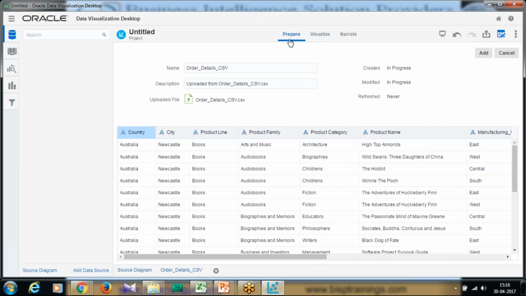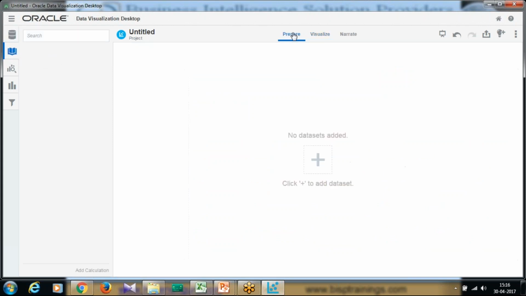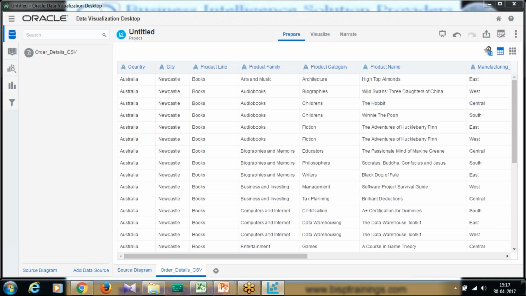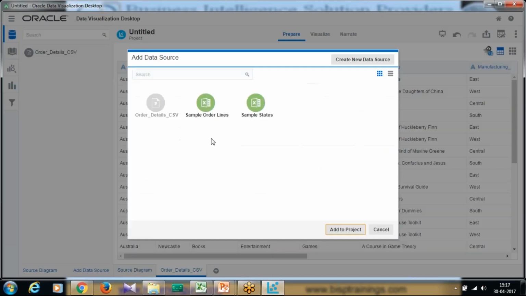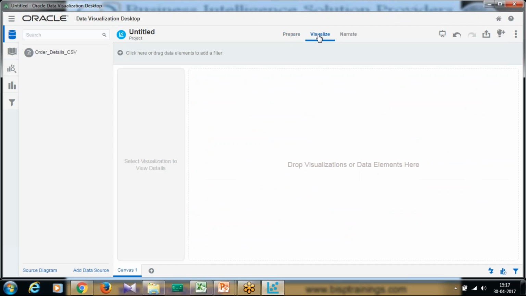It seems pretty good. So I can go to the visualize tab and click on this data elements. There I can see various dimensions and facts. Probably need to refresh it, one sec. So I skip to add data source. There is an option called data source. Select your data source. I already picked it, the order detail CSV file, and now I can see the order detail CSV file. I just click on add. So this is your source file. You prepare, and now you're ready to go for data visualization.